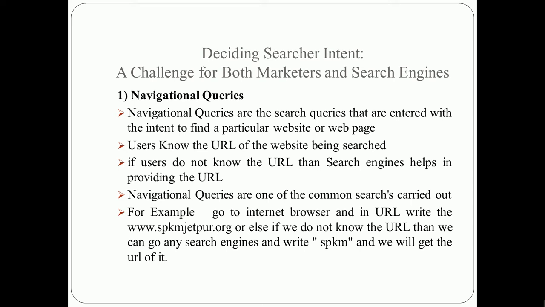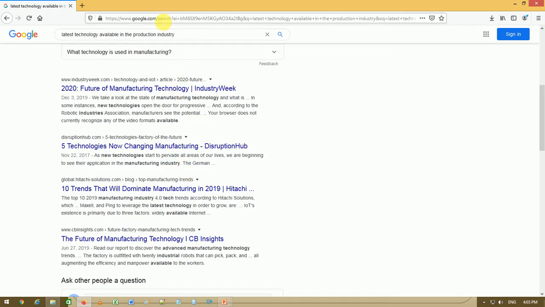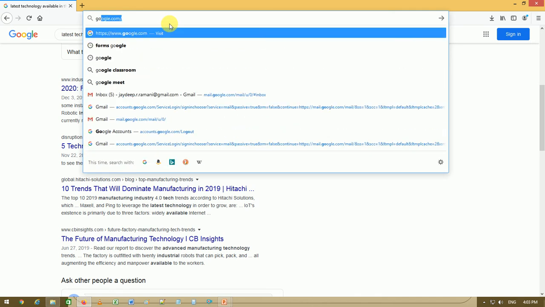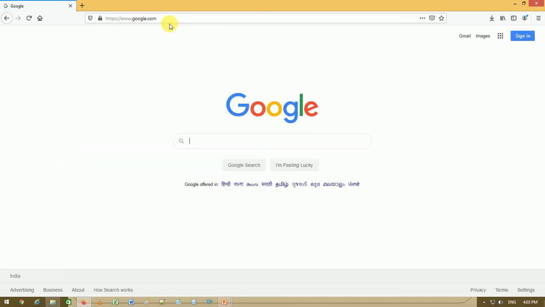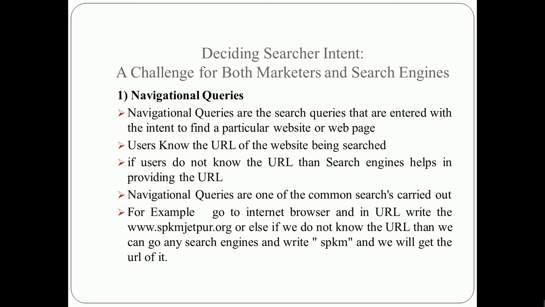Suppose I want to find the website of something, but I don't know its URL. Then what can I do? Here there are two points we consider, then we will go to the practical examples.